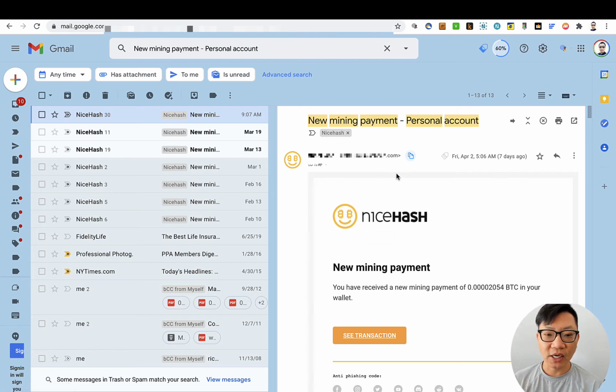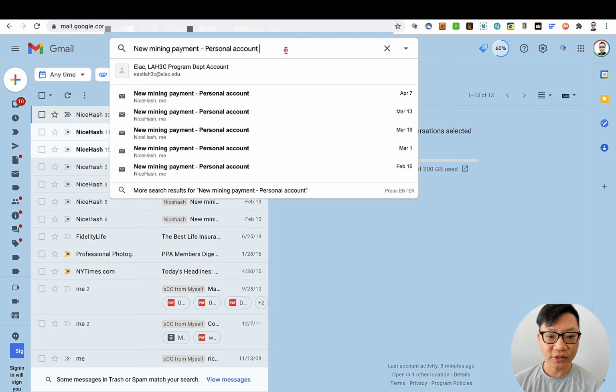Now, as you notice, I have a bunch of these from many days ago that still show up. That's perfectly okay. I can go ahead and run the filtration thing again if I wanted to, but that's okay. It's just a demonstration. I'm showing you what's going on with that. Now, as you can see, if I search for that, it still shows up some other things that I didn't mean to fit in there.